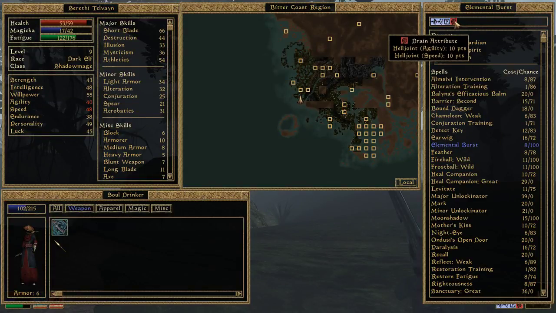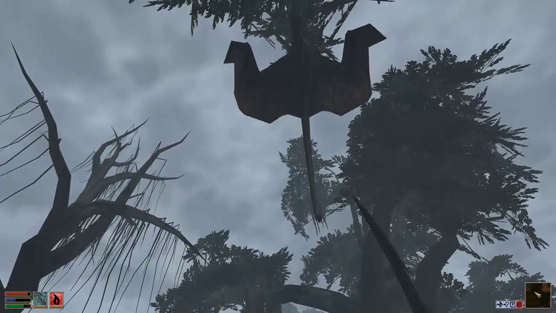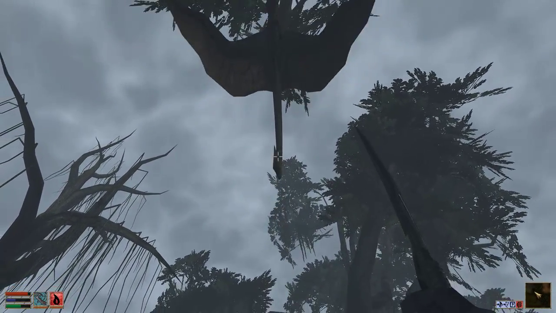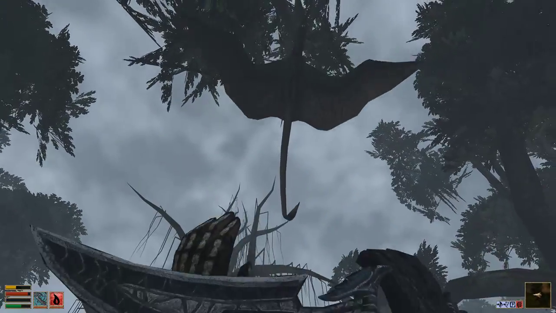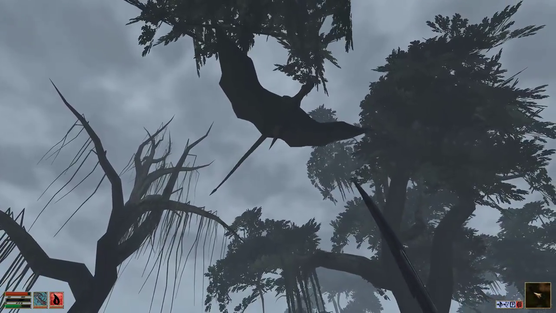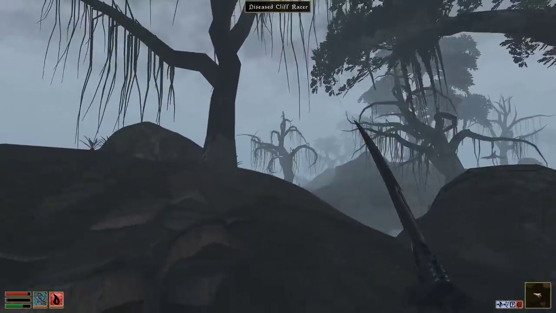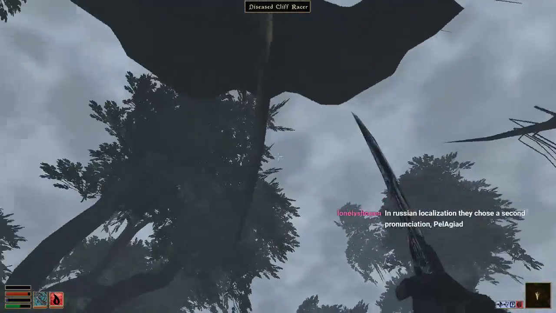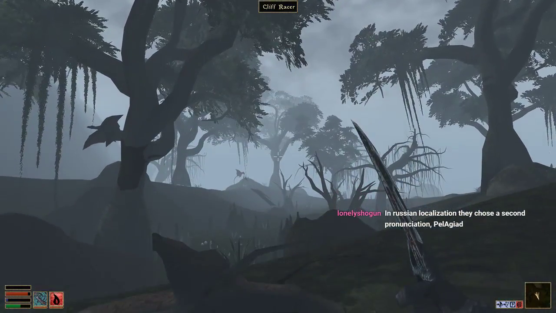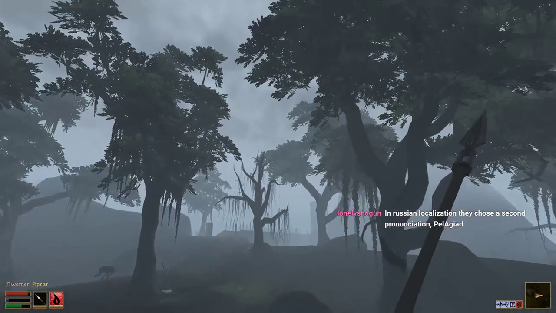Alright, what does Helljoint do? Agility and speed down by 10 points. Yeah. We'll find a shrine at some point. Damn it. Come down here. Stop being so far up. Anything else?